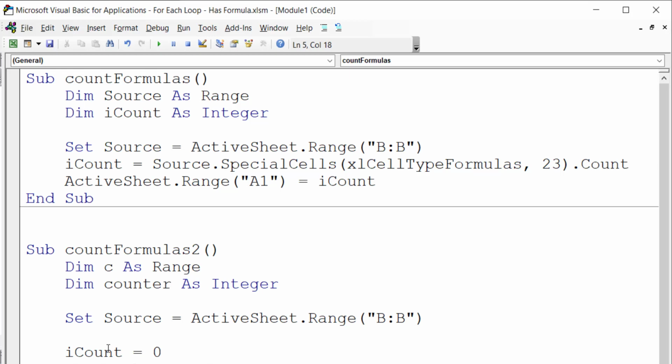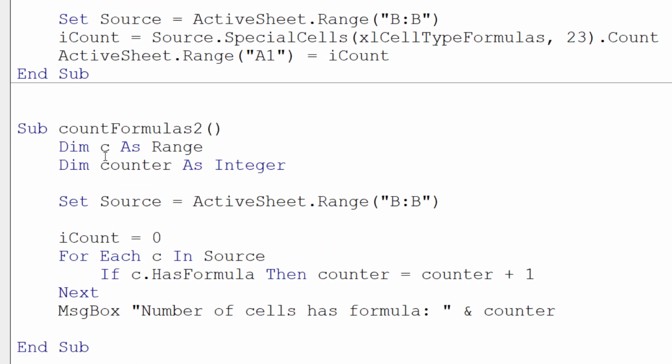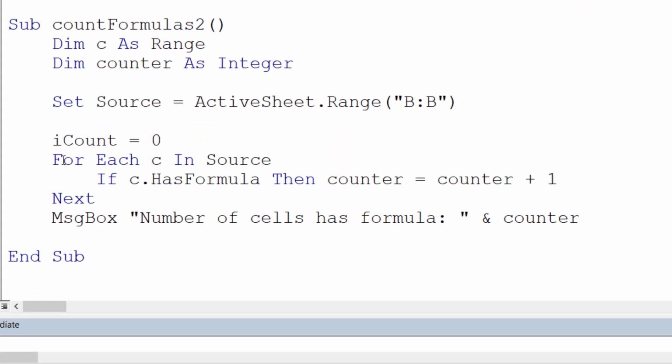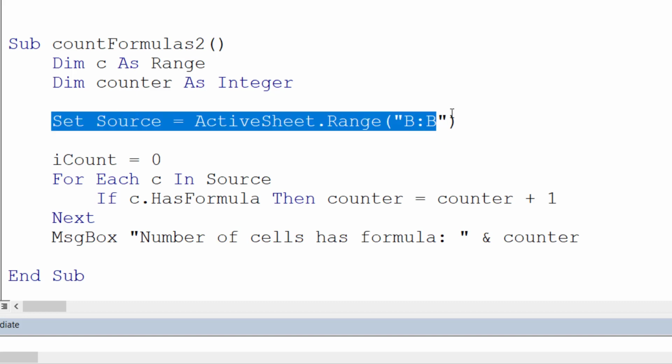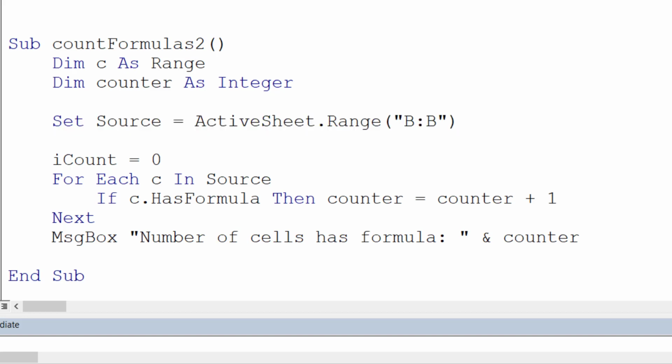The other way is to use a For Each loop to count. It's about the same, using the source, but instead of using the inbuilt functions, here we use the For Each loop and loop through each cell in the source. The C is a range, so you set it as a variable of range object.